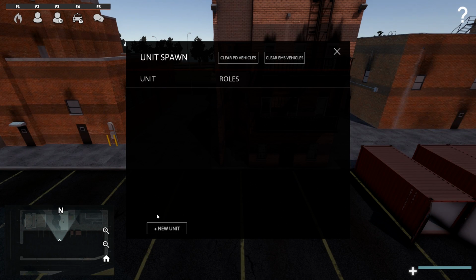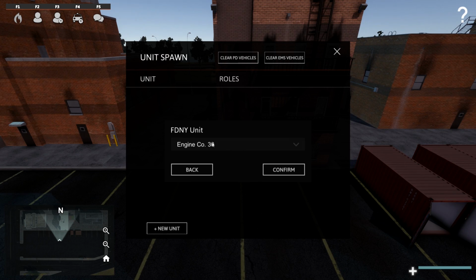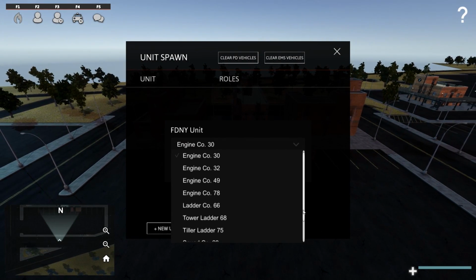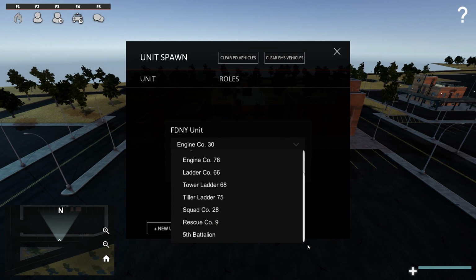So let's go ahead and spawn a new unit here. We're going to do FDNY. We also have NYPD and EMS, so we can be police and ambulance as well. I don't think these have any jobs just yet, but we're going to spawn this today. We have a huge selection of vehicles, even in this pre-alpha, so I like to think of what it's going to be like when the game's actually released. We'll probably have a lot more.